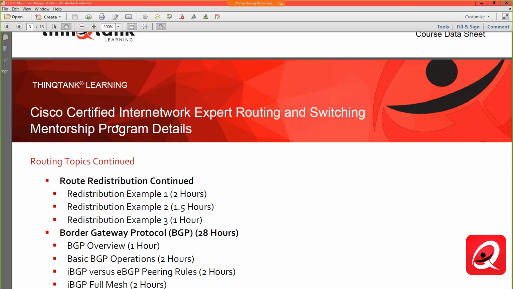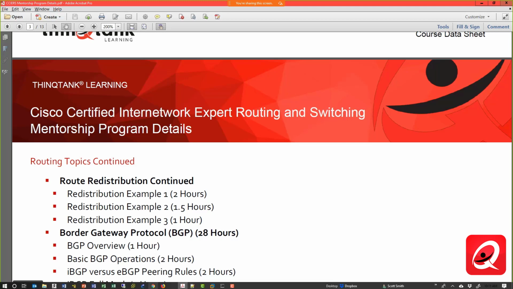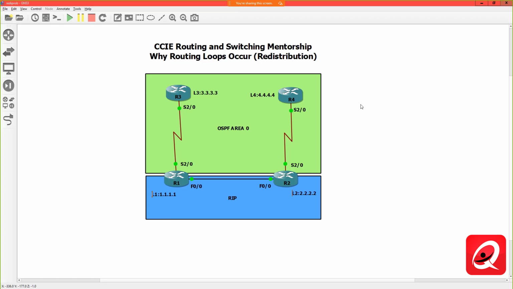We're going to introduce that concept in this lesson, and then we'll continue to expand on those concepts as we go into some of our future lessons as well. The topology that we're going to be using for today's discussion is a little bit different than what we had in the previous discussion. Just a basic 4-router topology where we have OSPF and RIP running. It's already pre-configured.